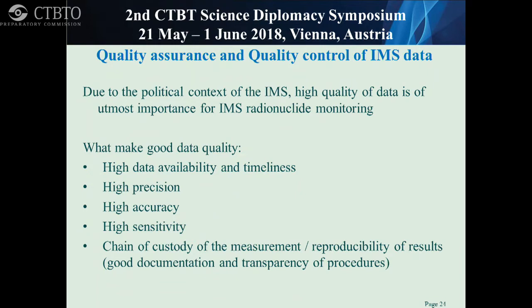Also, the way we are reviewing the data. In the quality assurance plan, we are going from the station through the certification process to the laboratory, which is the final third body, which is benchmarking our station. And Barbara will talk a bit more on this one. But of course, quality assurance means quality control at the end, and we have a plan during the year to have filters sent to the laboratory, but also the laboratories themselves are undergoing a continuous proficiency test exercise and so on.